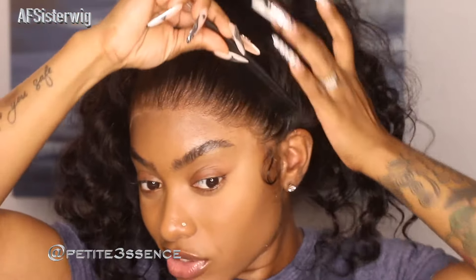I prefer this glueless method and it really does work. It looks pretty good and very realistic, and you can definitely pull down the baby hairs that come with it in the back to make it look even better. No edges needed — you really don't even need them. I wanted to do a fully pulled-back hairline install with this 360 wig. You can also do a cute messy bun — oh, that looks so nice, I love it!